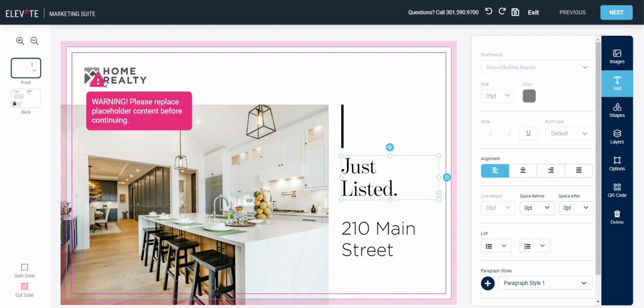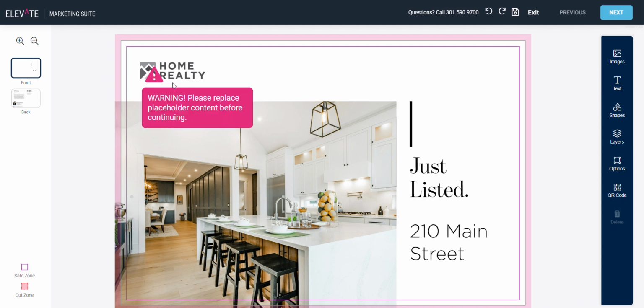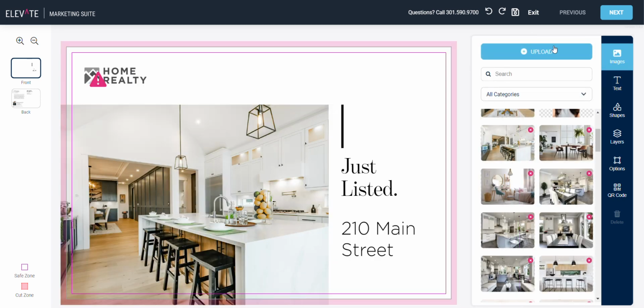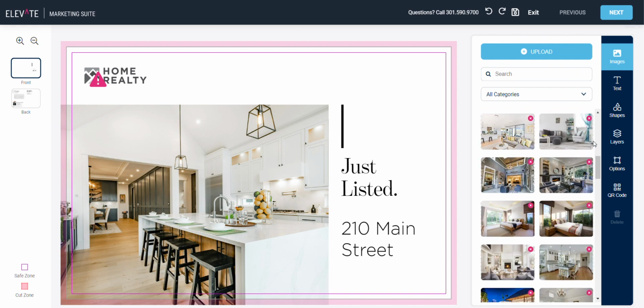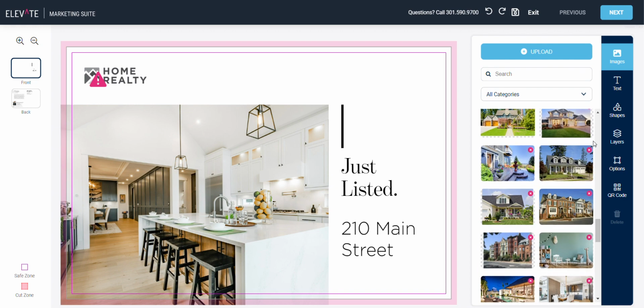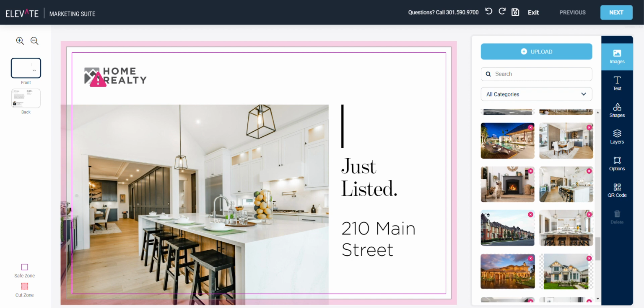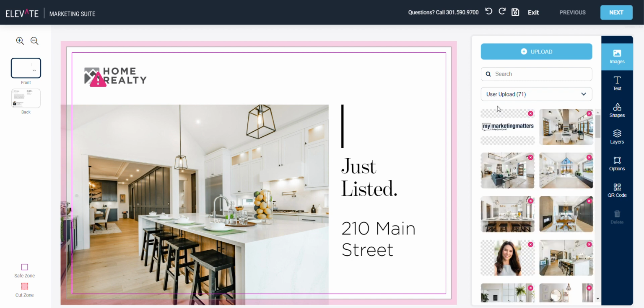You'll notice here I have one more warning that just lets me know I need to add a logo to this section here. So no worries, I'll go ahead and either upload that from my computer, or anything that I've previously uploaded will be available here in my photo gallery. I'm going to simply drag and drop my logo here, and it replaces that holder there.